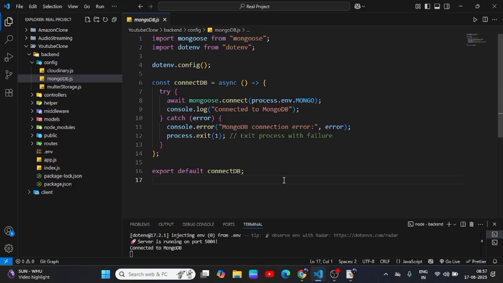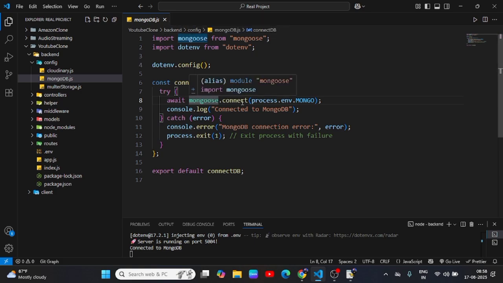Then MongoDB. Now we have to integrate MongoDB so we can communicate with it, right? This is the Mongoose library. In this library we have a lot of things, and then also dotenv. And we have to call the dotenv config. So remember, you have to call this dotenv config at the top of your code, and we are using an asynchronous function because it takes time, right? When you use an asynchronous function, you have to use await because it takes time. And this is the Mongoose library.